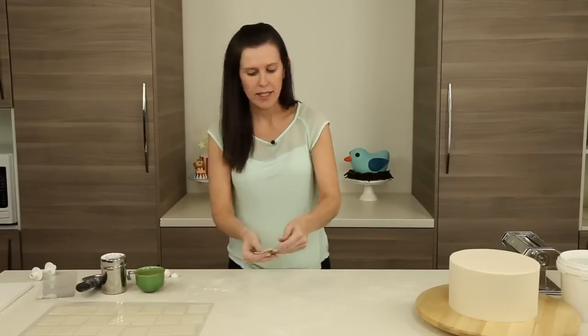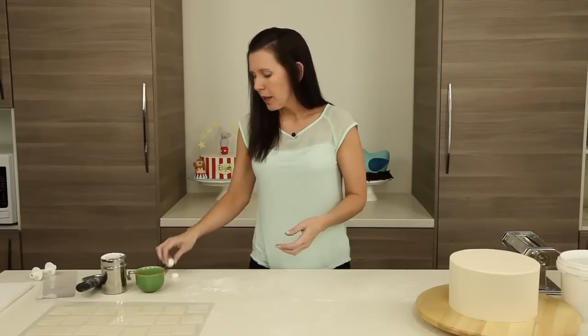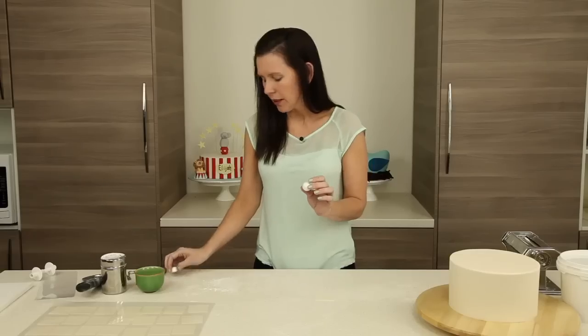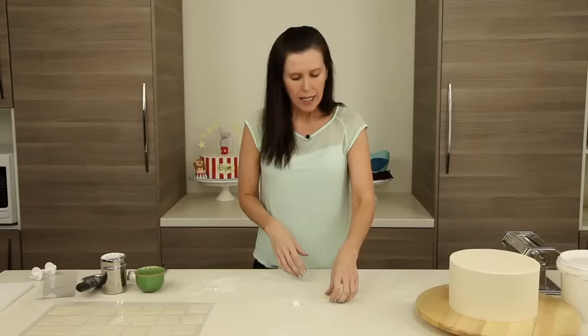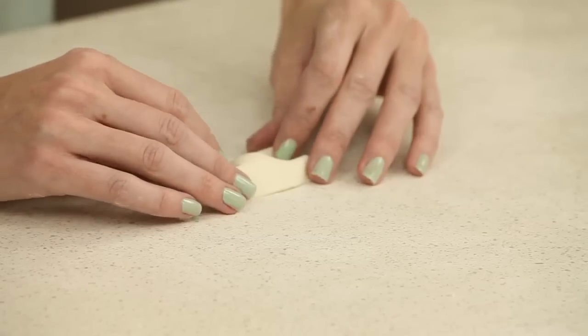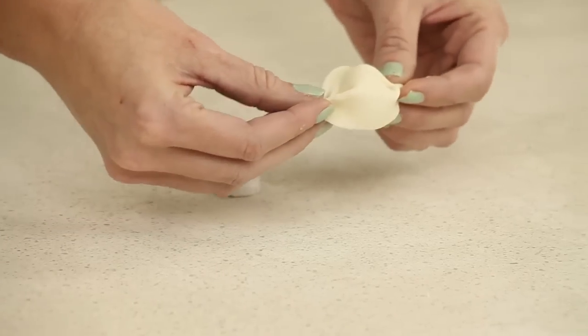Now we're ready to start on the bellowing cushion effect. We've cut some small squares at 50 millimeters — two inches — using setting number seven, the smallest and thinnest on the pasta roller. Our trick: most people just grab them and squeeze, but we're using a one-inch polystyrene ball — about 23-24mm — cut in half as a mold and template. Just rest the square on top, then take the corners and scrunch it down, and because of that shape it stays nice and puffy.